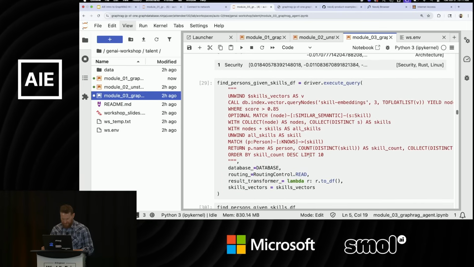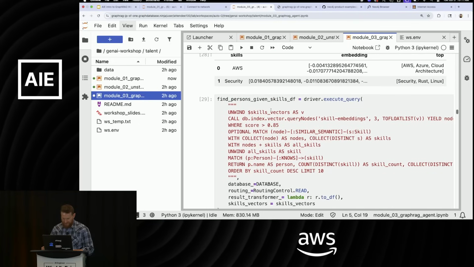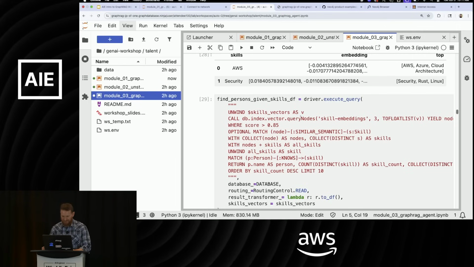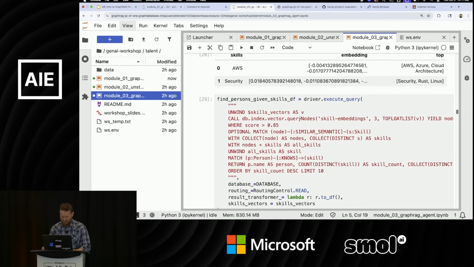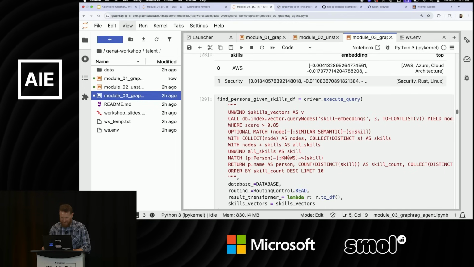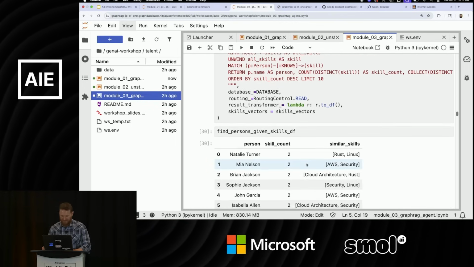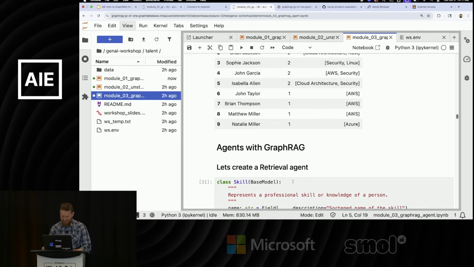Yeah, here it is. So basically, the query was broken out into 2 parts just because this is kind of a big thing to look at. But the idea with this is we can do vector search on skills, get semantically similar skills, and then find the person who knows those skills. So very similar to some of the last ones. And then we can get a skill count for all of those groups and get people back.